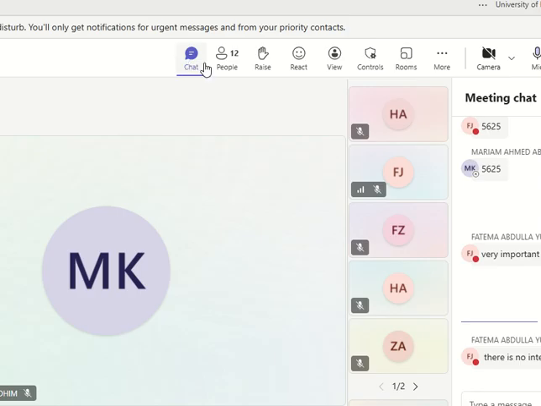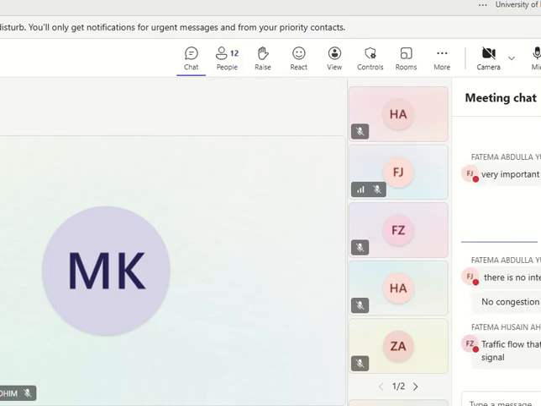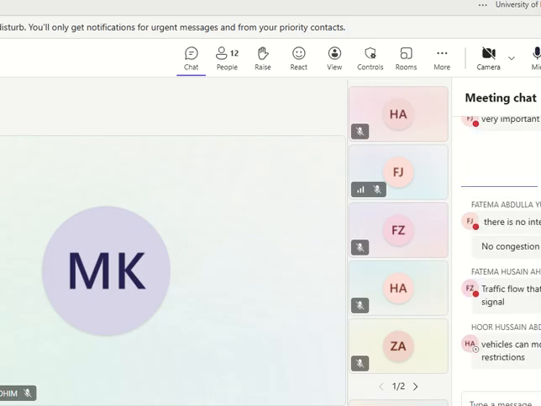Free flow is something else. What do we mean by it? No congestion. They're not stopped by any signal. So you are saying the same thing. Okay, let's clarify this. Free flow and uninterrupted. What you are saying, no signal and no intersection. Vehicles move without any restrictions. That is free flow. No congestion is free flow, but no traffic signal and no intersection is uninterrupted.